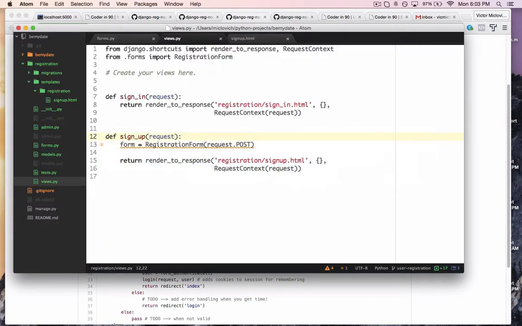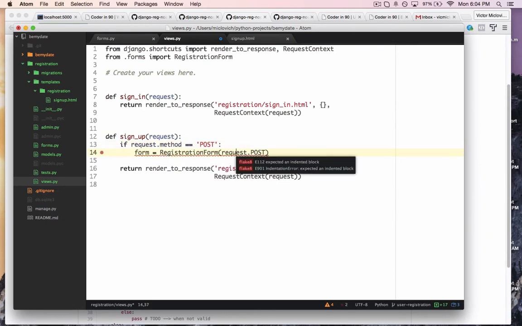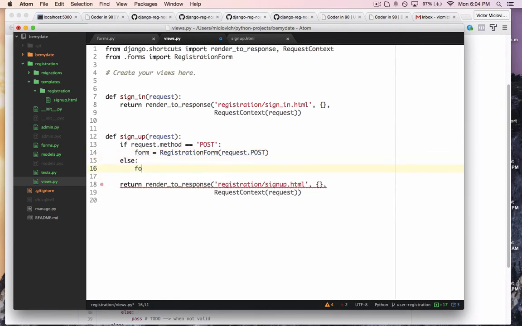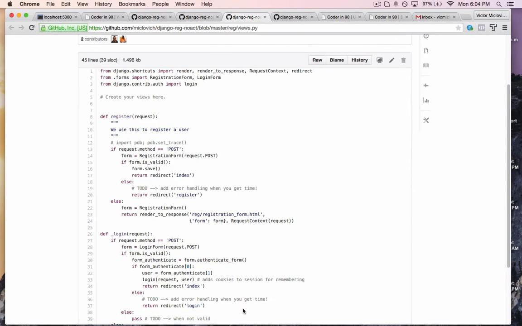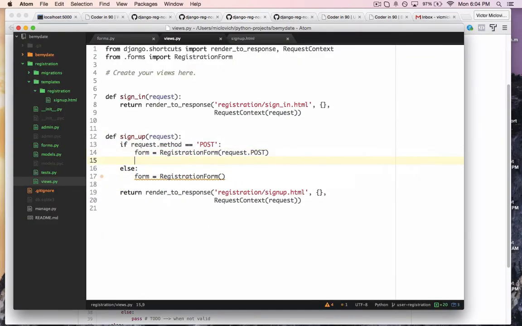The interesting thing when we're defining these function-based views, this is what we're using right now, is we have to test to see if a particular request is of a particular method. So every time we get a post, for example, a post just refers to submission, we do a particular thing. Otherwise, if it's not a post, we just get a plain old registration form with nothing funky in there. Okay, and a few small gotchas to watch out for.